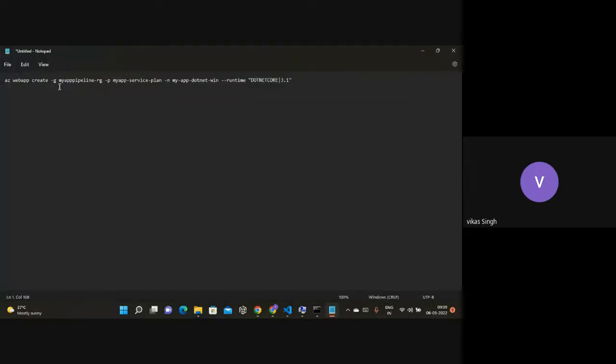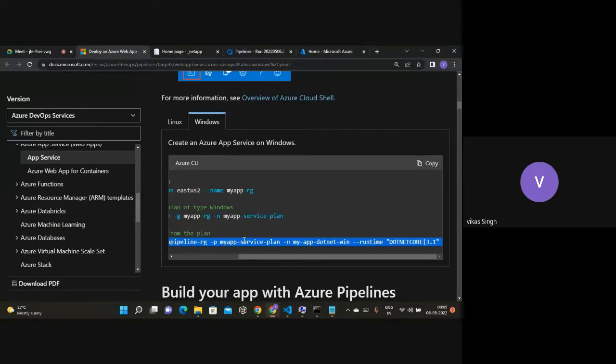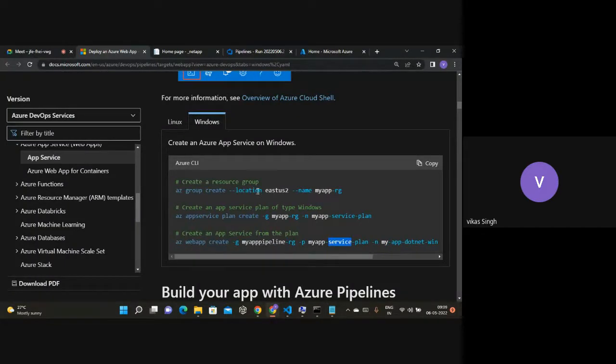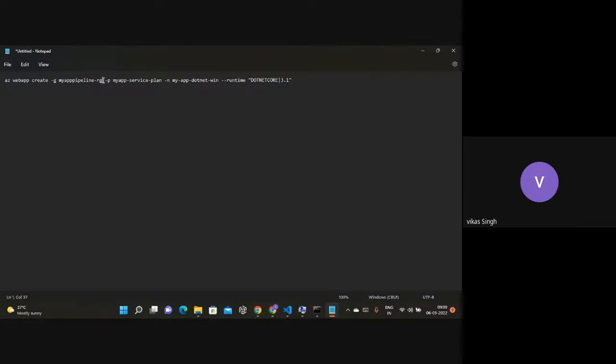They have created a different resource group, and they have given a different resource group name here. That's why it's giving a problem. Let's change our command line.